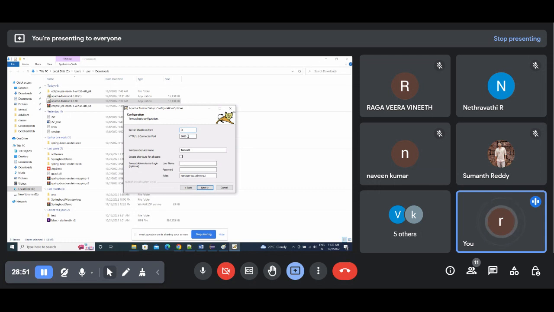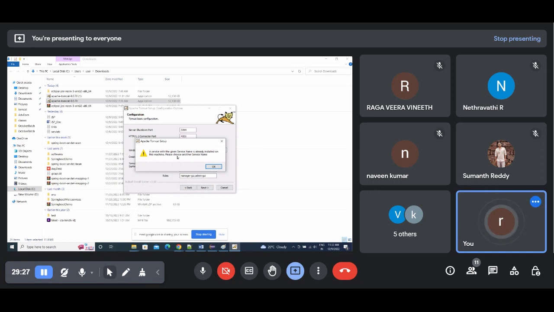Here you need to change the port. By default we get port 8080, which may be used by some other software, so instead of that, use a different port number. I have used some port like 1234. You can modify the port too, and give only 4 digits, guys. Give some 1234 or 4321, and if you want, give a username and password, and then click on next.